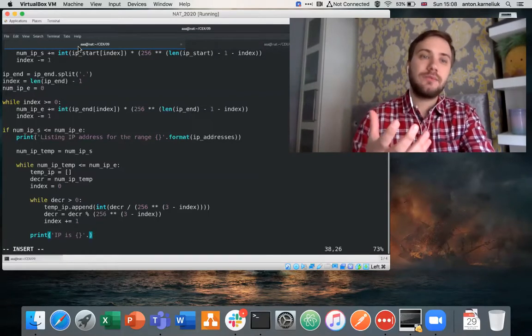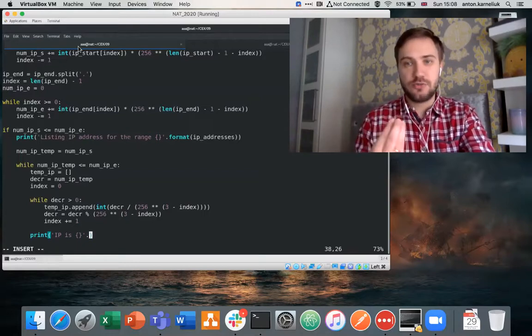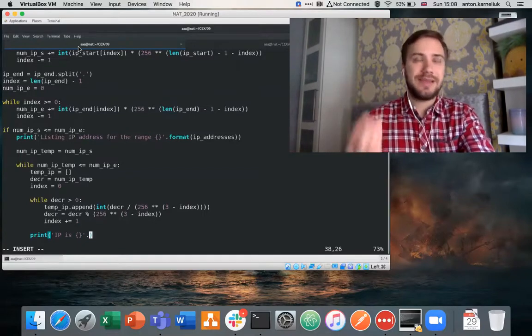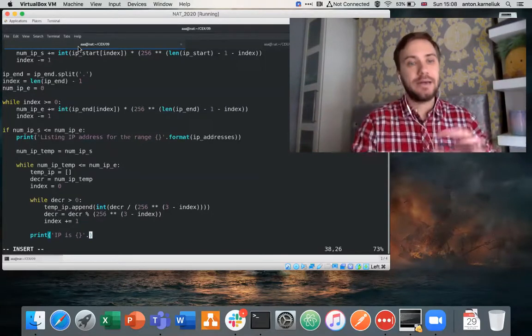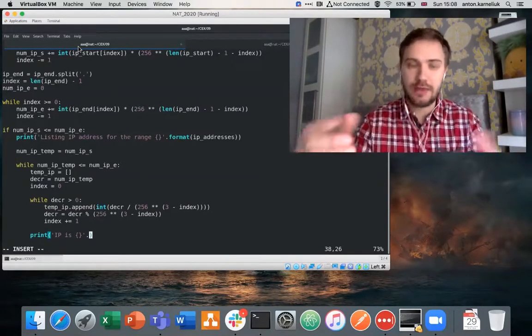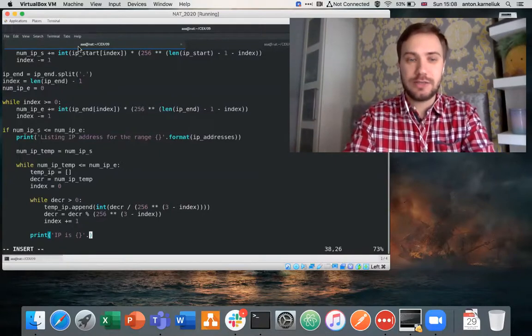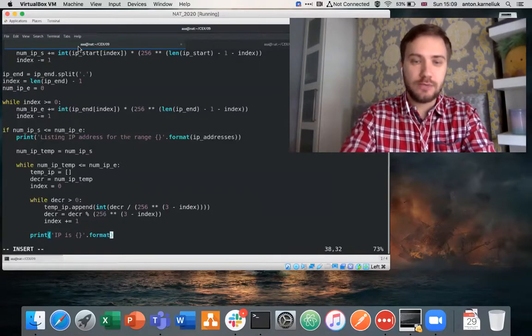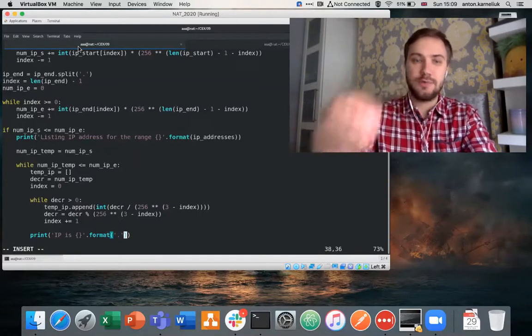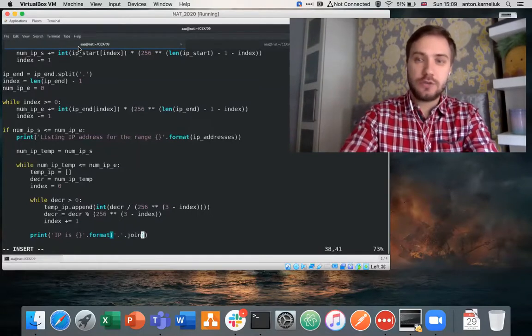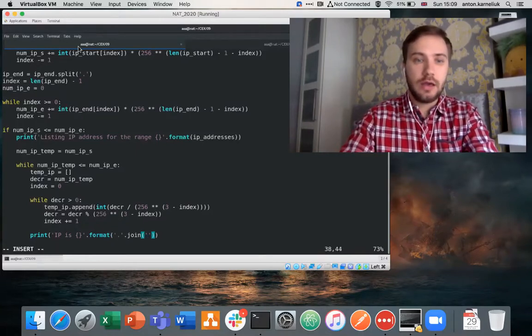Now we would use the join function, but the join function, as you remember, or if you know, is applicable only to strings. So that's why we need to convert the integer back to a string to create the IP address. And we do this within the format function to provide the input. We would use the join function, so we would use dot as a separator. Input to the join function would be there.